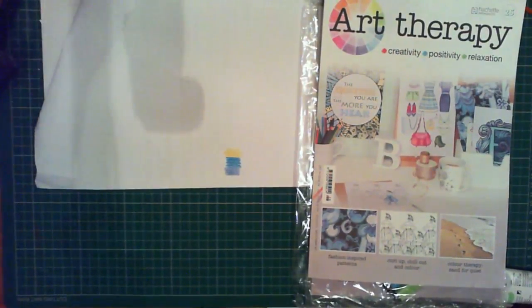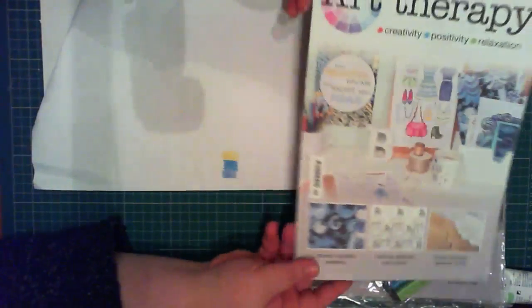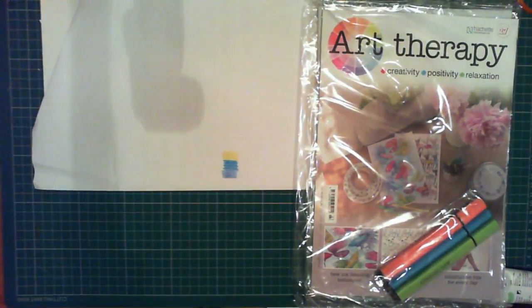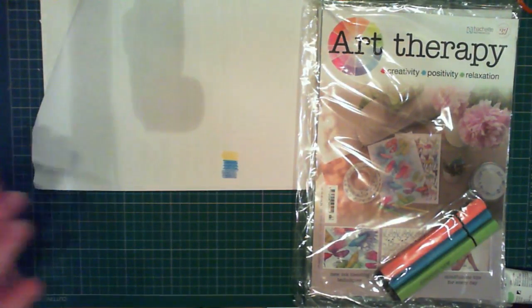I'll put them aside here for a minute. And I'm going to have a whopping big bag of plastic recycling after this. They really are packaged quite heavily. Okay, so that was issue 26. We're moving on. Let's see. I didn't get anything out to put these into so that they stay safe. Oh well, let's hope. I'll remember to do it after we're finished.